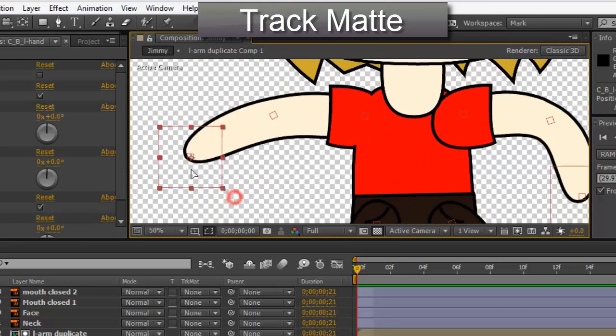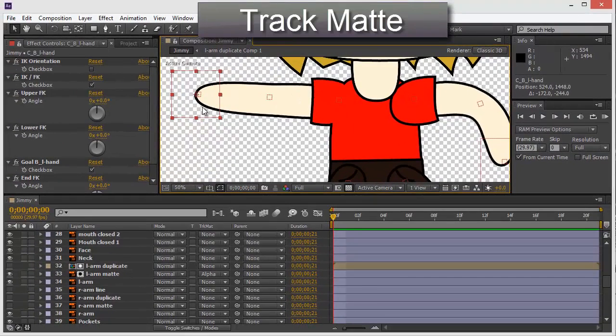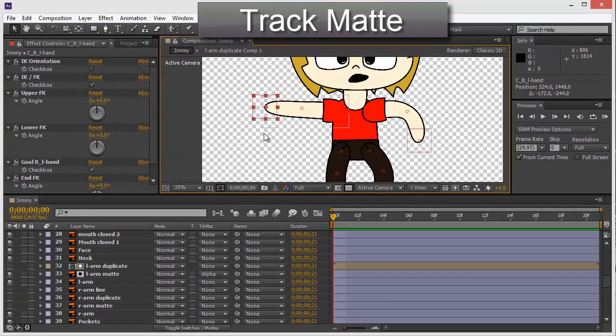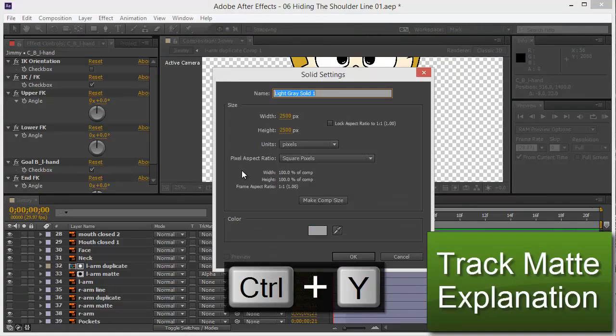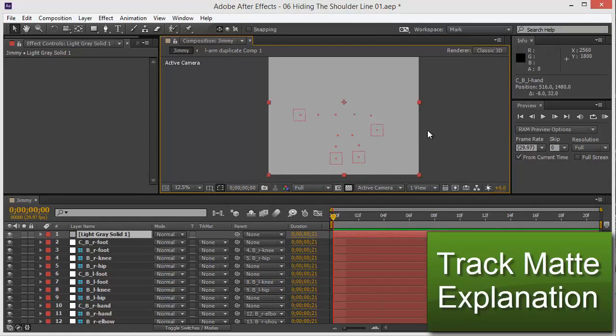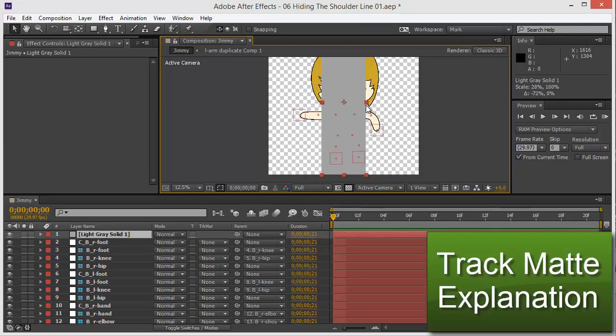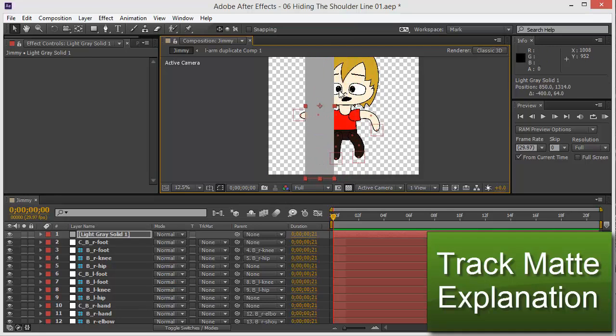Okay, now let me explain for those of you who are new to track matte techniques. I'm gonna create a solid by pressing Ctrl Y. Then I'm gonna leave the name like that. So this is the solid. I'm going to scale it down like this, and actually like there. Okay, I like it.